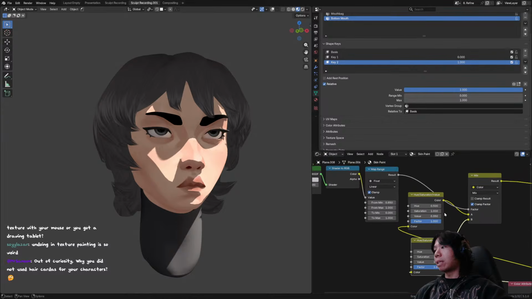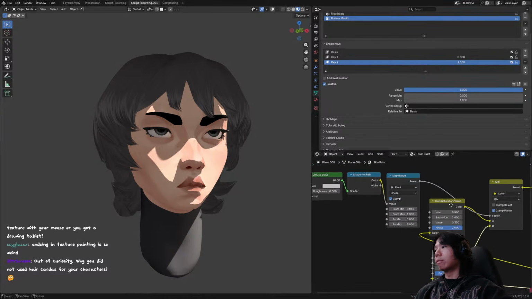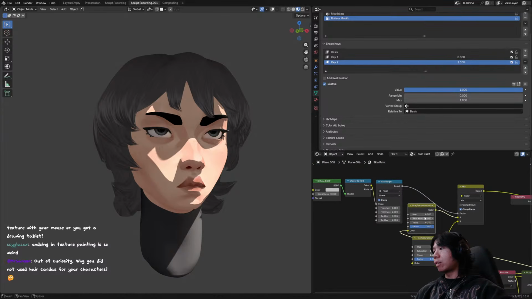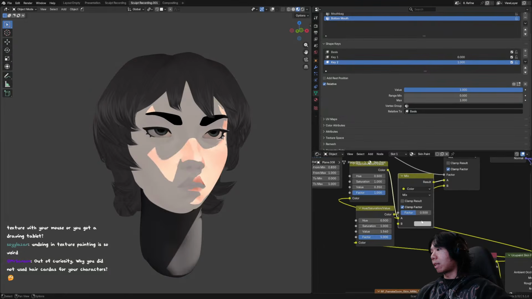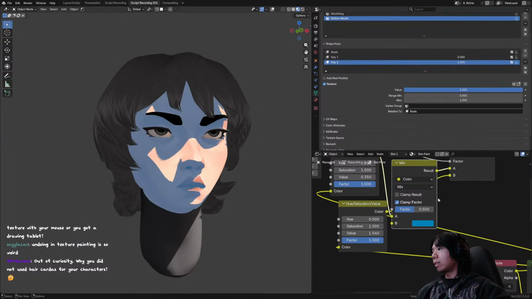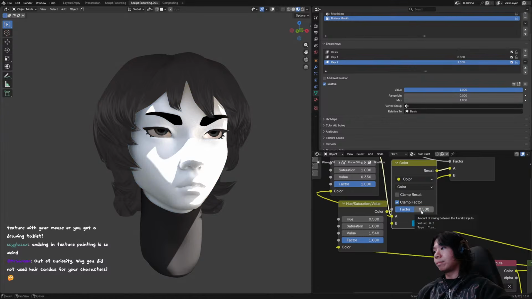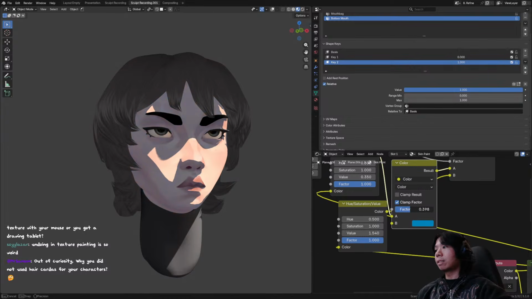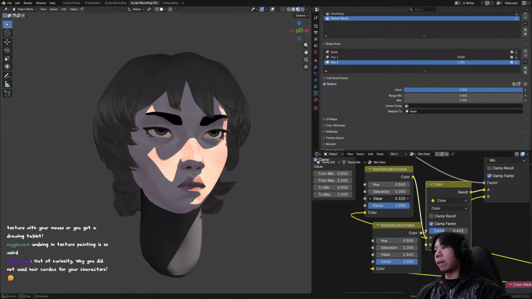And then if you want to mess around with the color of the shadows, you could either choose to play with the hue, or you could do a mix node, right? And then throw in, let's just say you want the shadows to be blue, all right? And then just set this to color. Now you get to tint your shadows. And then you get to play with the values here. You get to play with the saturation.